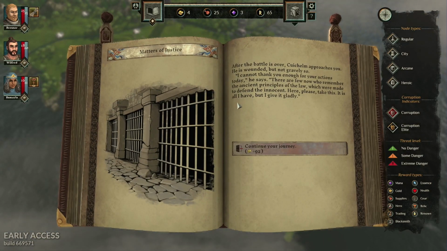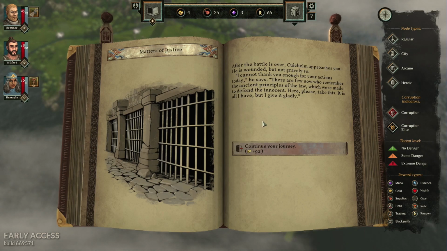After the battle is over, Cuichelm, potentially, approaches you. He is wounded, but not gravely so. "I cannot thank you enough for your actions today," he says. "There are few now who remember the ancient principles of the law, which were made to defend the innocent. Here, please, take this. It is all I have, but I give it gladly."